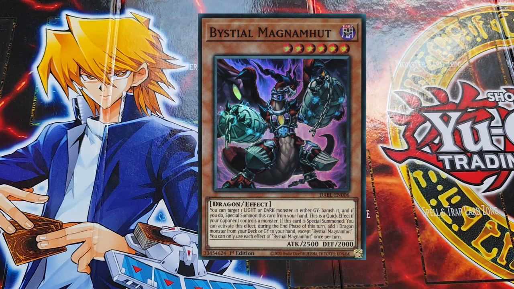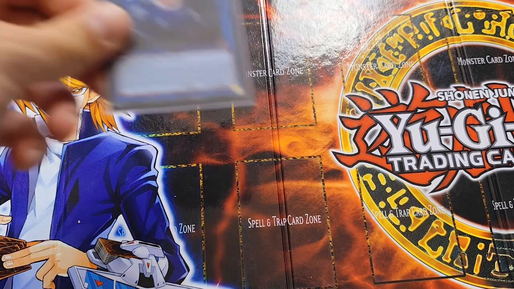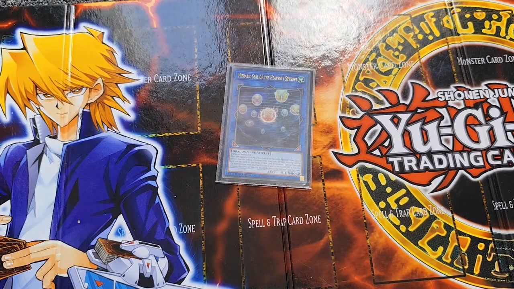But obviously, he is perfectly valid to run, even in a pure Dragonmaid deck, and it could be nice to experiment around with. And of course, there is one bit of generic dragon support that no dragon duelist should leave the house without. Hieratic Seal of the Heavenly Spheres. Enough said. Run this guy, no matter what.